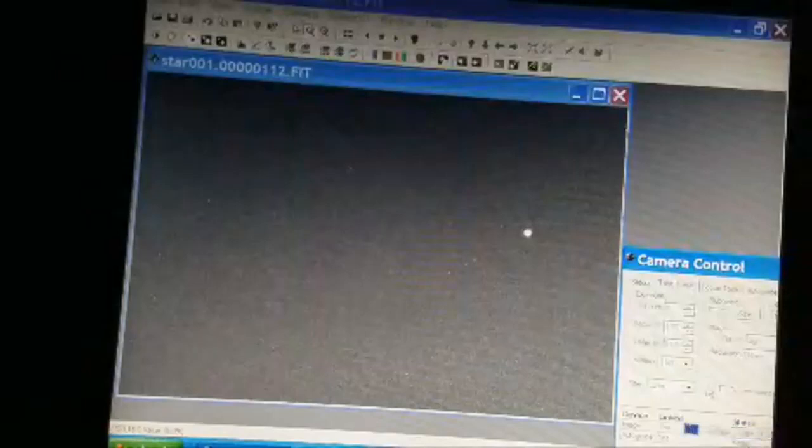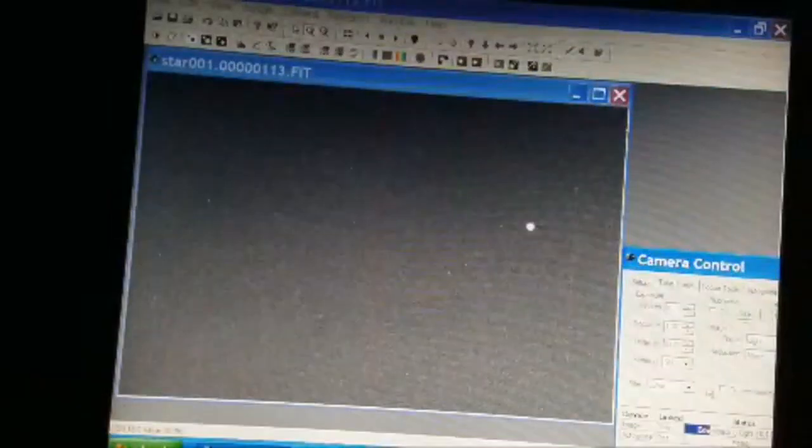Not too bad. I think what I'm going to do is wait for this to go to like 119, which means there'll be 120 total images. So maybe 7 more pictures, and then I'm going to move over to M77 and see what we can do over there. Because, like I said, except for a very brief glimpse of Messier 104, this system has never seen a galaxy. So M77 will be one of the first.